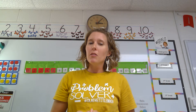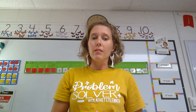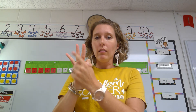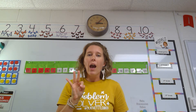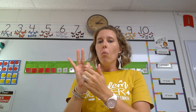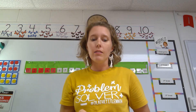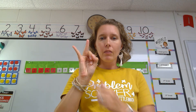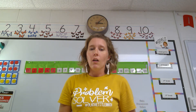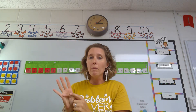Let's do a little bit more with our counting on our fingers. What if I held up this amount? One, two, three — it is three fingers. How many more would I need to make five? Remember, your whole hand is five. I have three fingers up, so I would need one, two — two more to make five. What if I showed two fingers? I have two fingers up. How many more would I need to make five? Good job — it's the three fingers that are down. One more: four fingers up, one more down to make five.